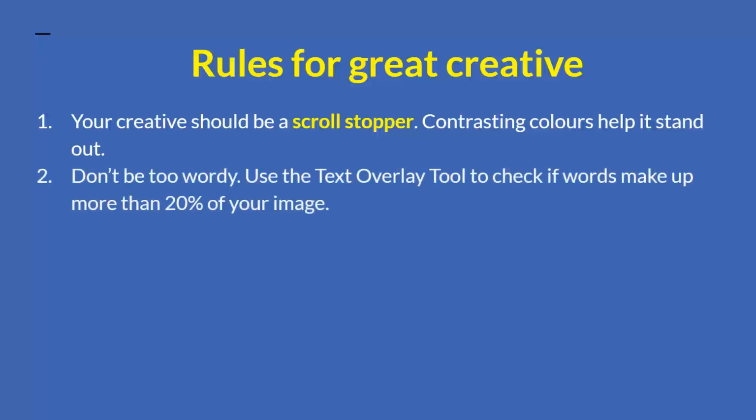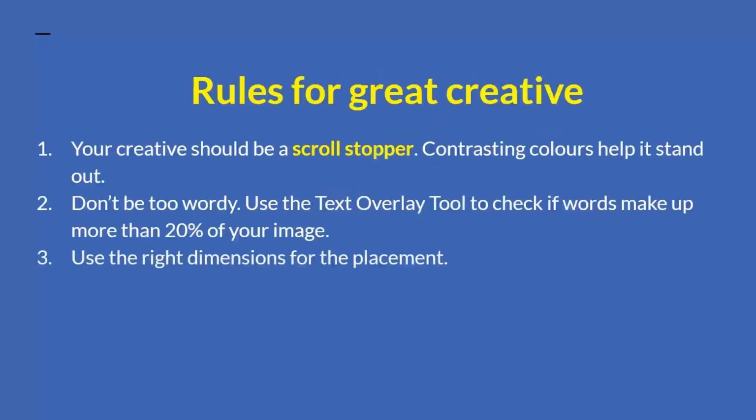Secondly, don't be too wordy. Facebook actually punishes ads that are too wordy. They don't get served to that many people. So minimize the amount of text on your creative. Facebook has a tool called the text overlay tool that can help you identify whether or not your ad is using too much text.